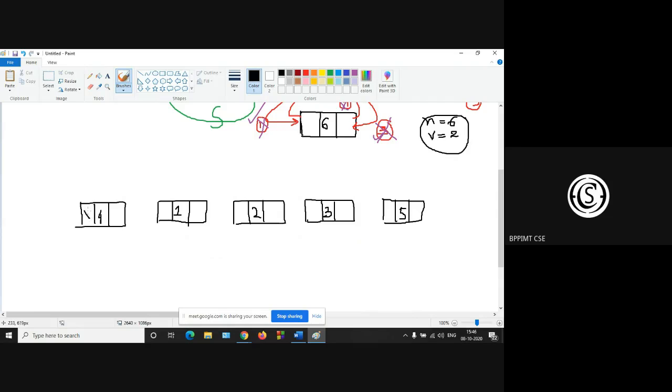So previous is made null. This connection.